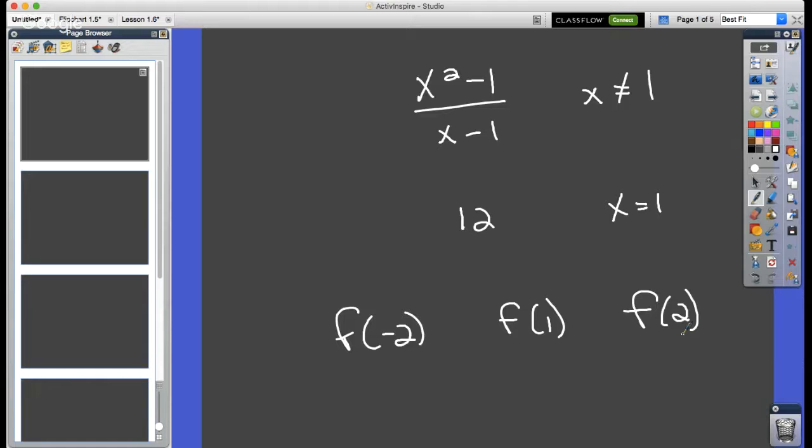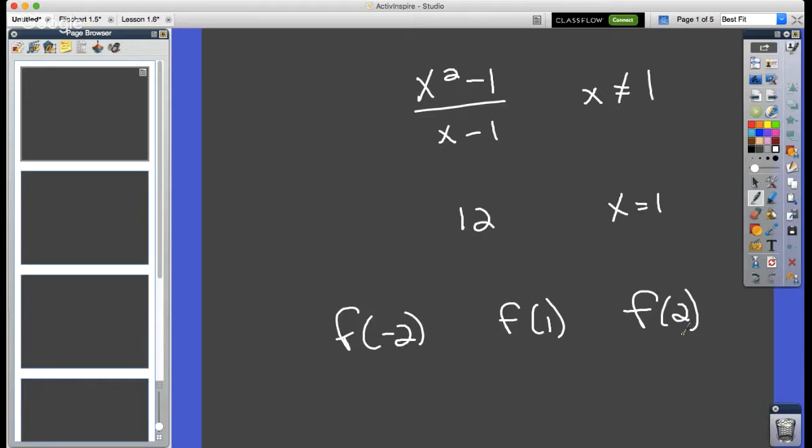So again, we use this equation when what? It could be. This one we're using. It's everything except for 1. Good. So if we say x is equal to 1, then that means we use the 1, right? Okay, so question. What is f of 1 then? Let's start with that one. That's 12. Good, because 1 is equal to 1, that's true.